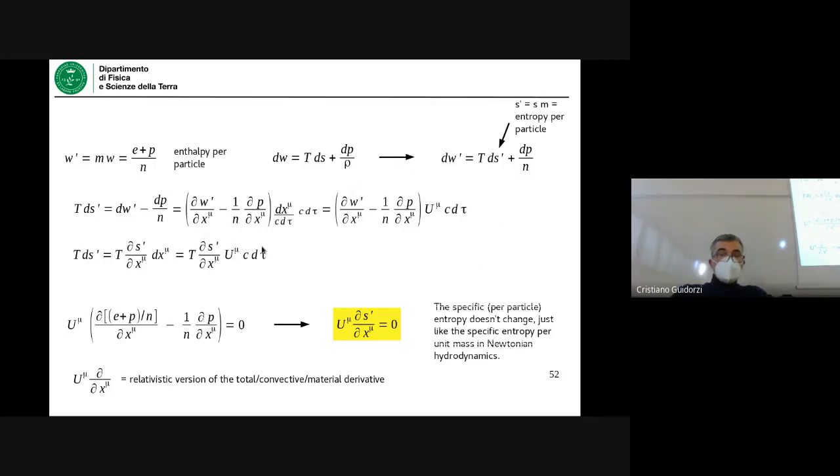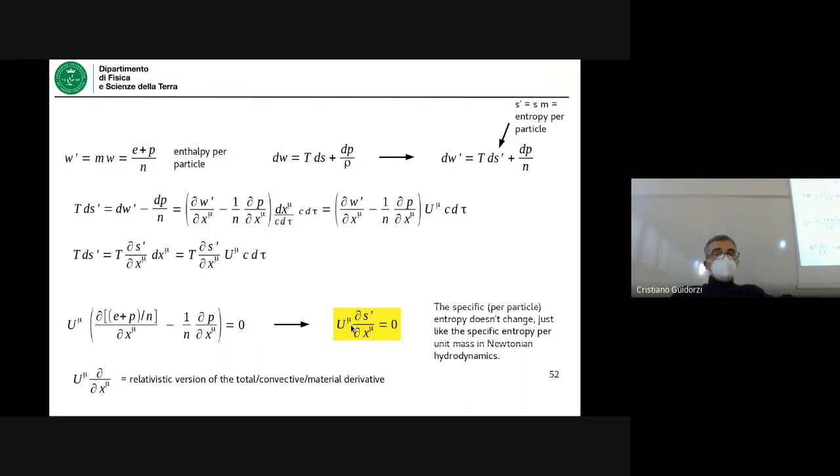This guy here is overall the same as here. So all this guy here is exactly this guy here. So if this is zero, and that's exactly the statement that follows from conservation of energy and linear momentum, it means that also this guy here has to be zero. But this guy here is telling you that along the path followed by the fluid element, S prime is conserved. This is again the four-divergence. This is the continuity equation expressed in the relativistic covariant formalism.